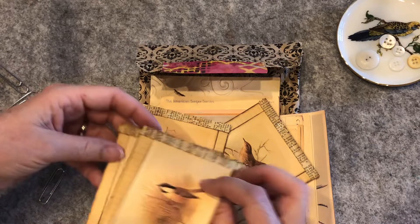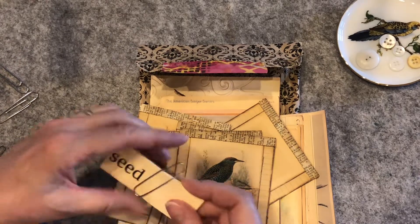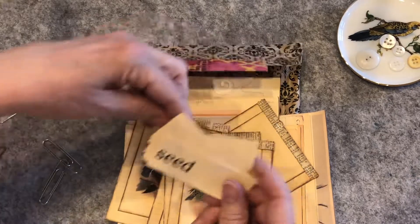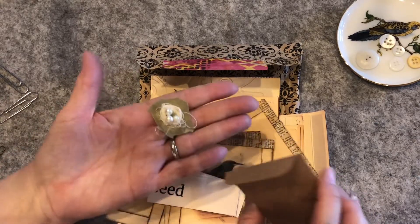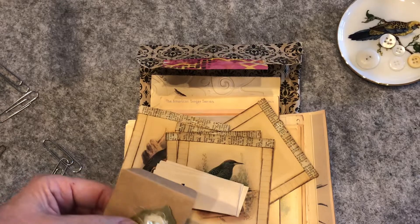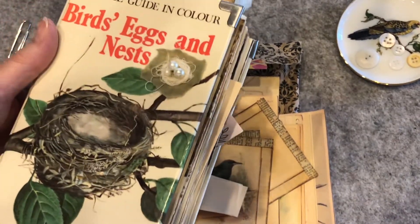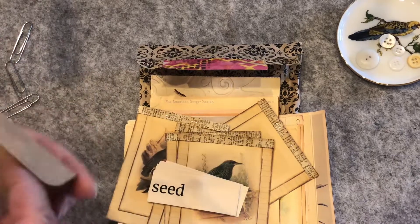I don't remember where I got these — there are several of those. And then these cute little cards that you could write something small on or use as prompts for journaling. And then a little envelope with a little nest that you can put on the envelope, collage it if you like, or you can put it on the front of the journal or just wherever you think it would look good — put it on a page, whatever. But I made a little nest for you as well, and that's in this little envelope.